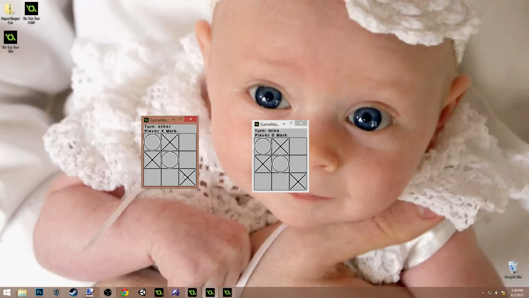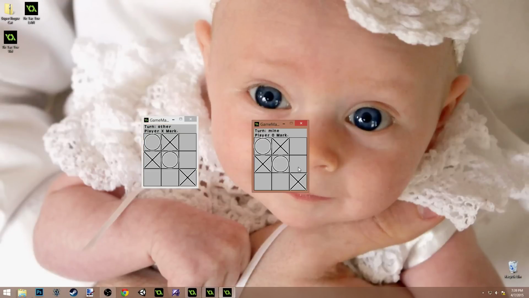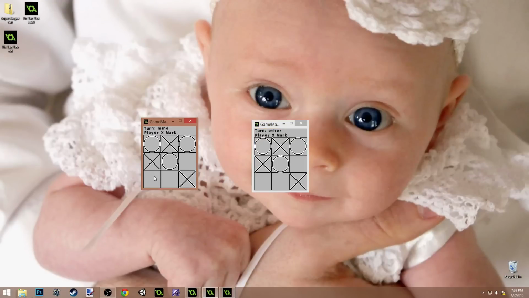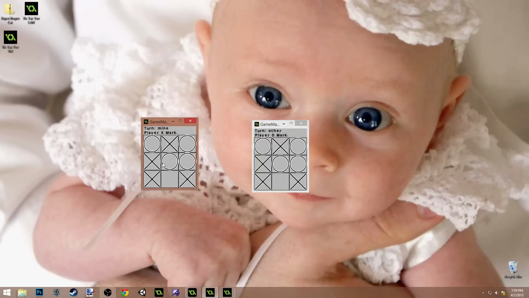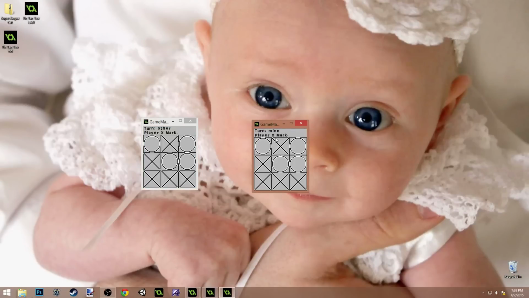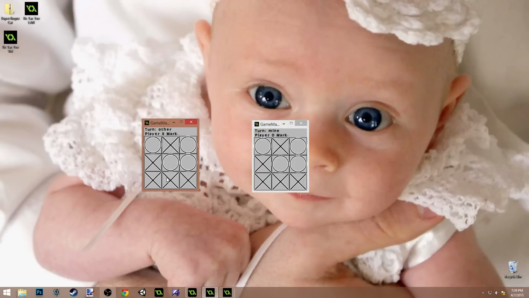Then come over here, create an X. This is gonna be a cat. And I'll come back over here and create an O. And they're like, no, we can't let you win. So they create an X here, and then an O here, and then an X here. And it's an X wins because I was just clicking and not paying attention. But yeah, seems to work quite well, and looks like there's no errors that I can see in any way.